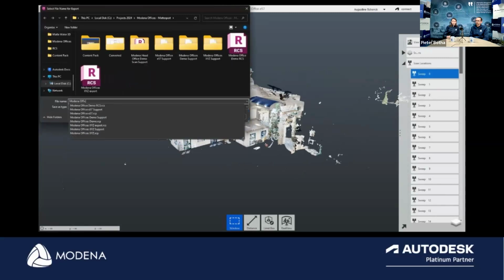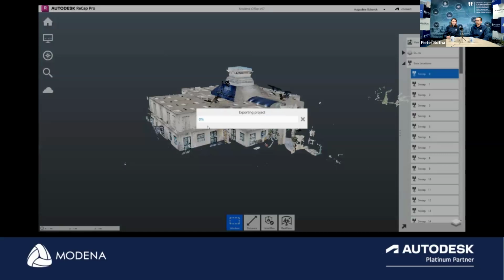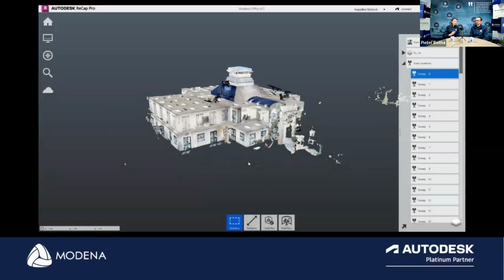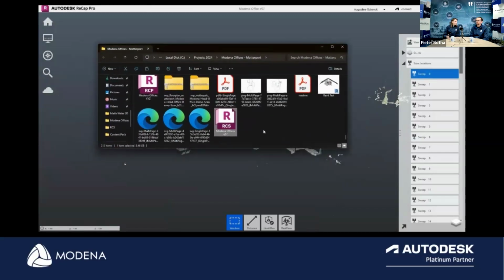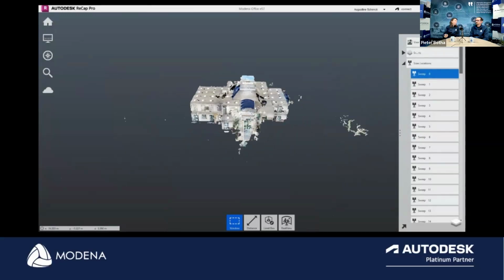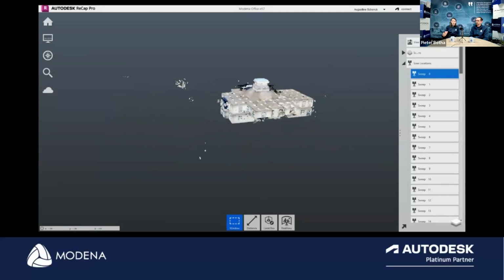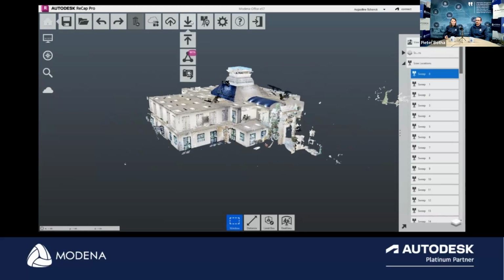So over here, we're going to export this RCS. I'm just refining the spacing, but we're going to export. Obviously, we had E57s coming in, and now we are exporting it into an RCS file so that we have a compatible file to work with in Revit for the next step.